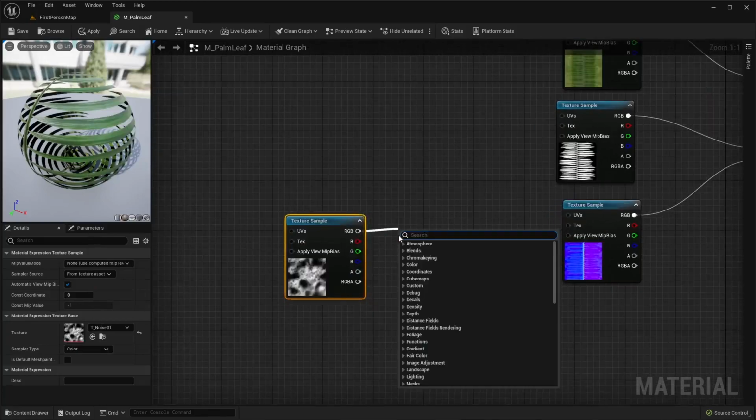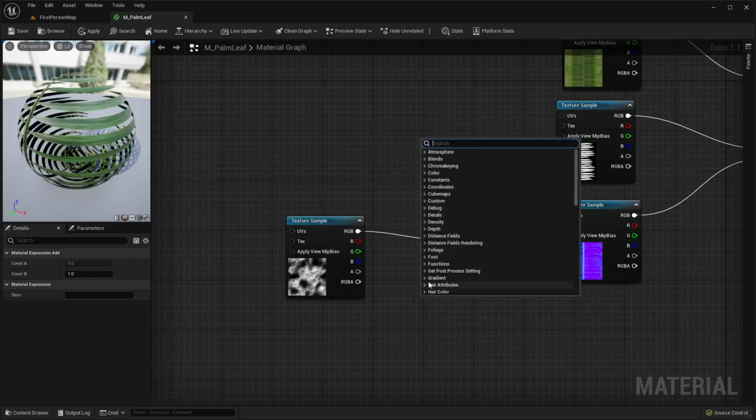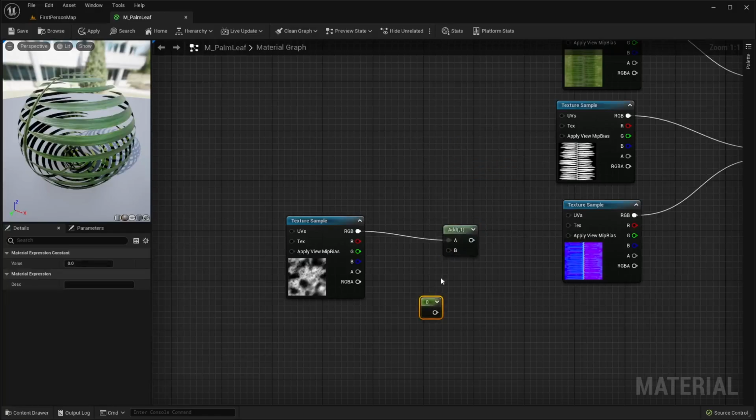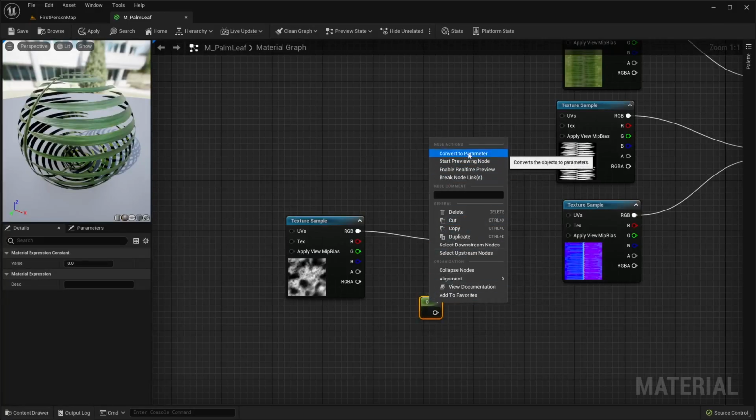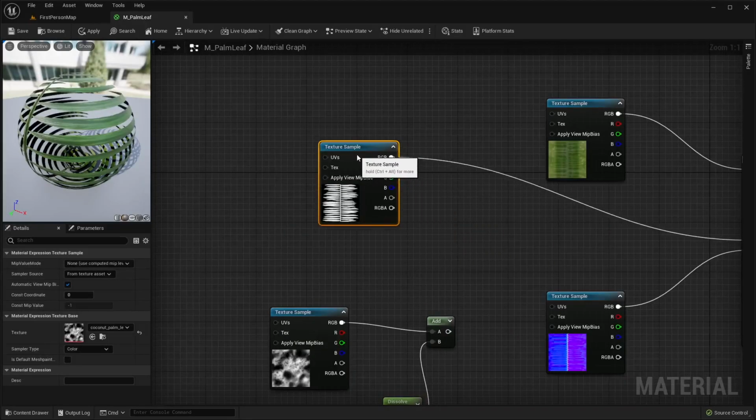We're going to drag off here and do an add, and then add a constant and right click that, convert that to parameter. We'll just name this dissolve. We'll set the default value to 1, hook that up for the B.